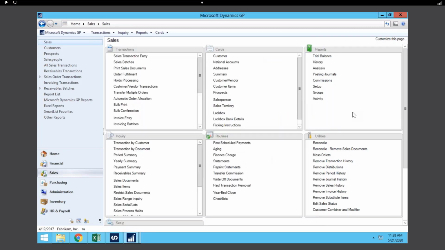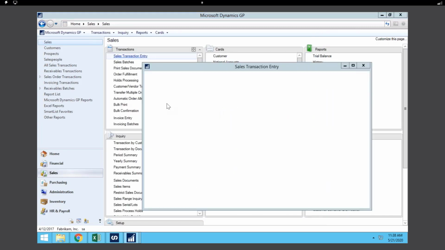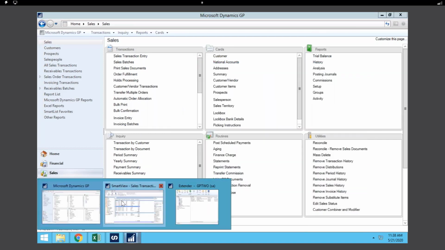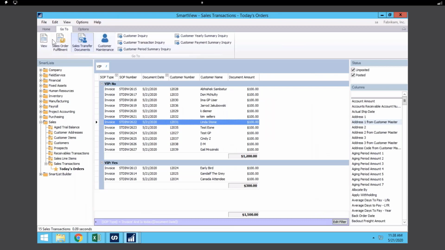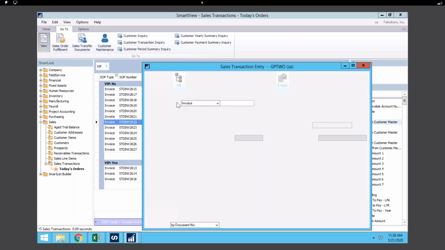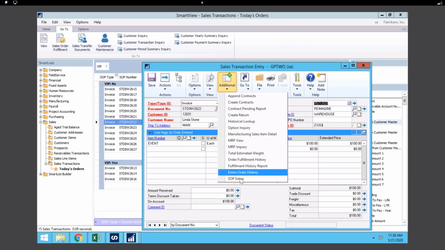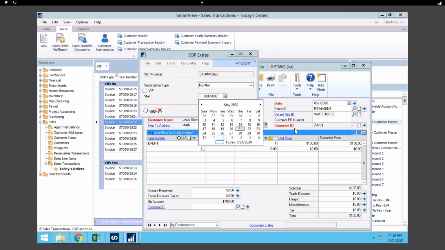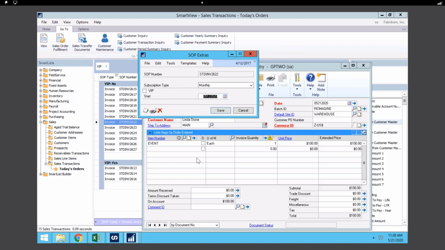If I go back to my sales order entry, pull open any of those invoices, sorry, I want to come do it this way. Let's go back to Linda's invoice just to make sure we're there. I'm coming back to Linda's invoice. I'm going to pop this open to swap extras. And here I have a start date field that looks and feels like any other date field in Dynamics GP. Okay, so it's that easy to build and deploy solutions.